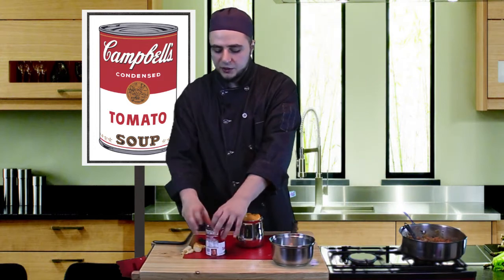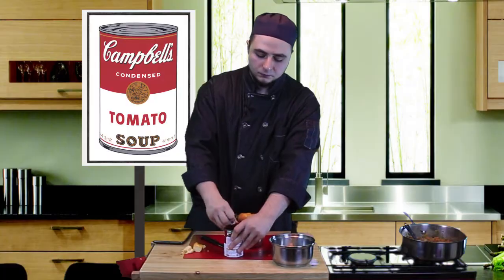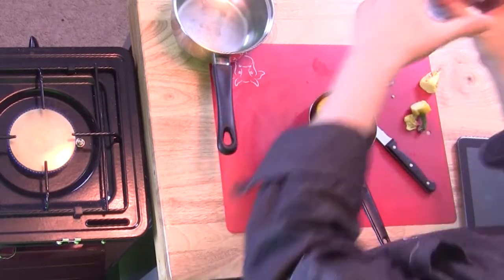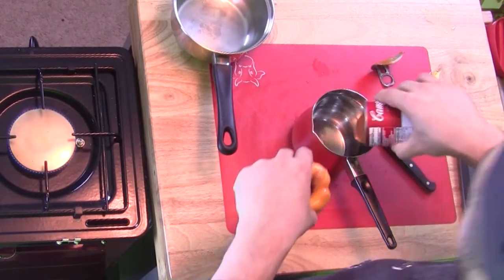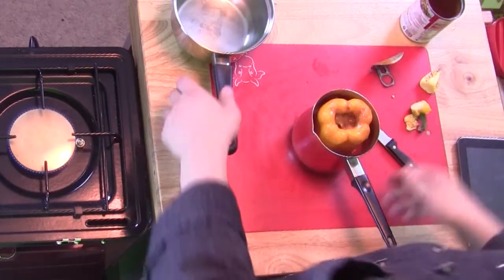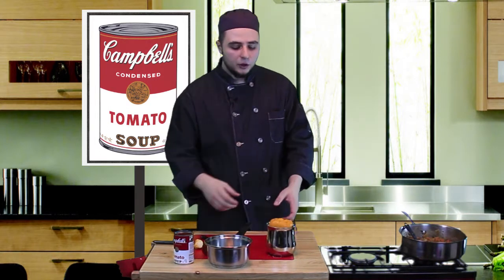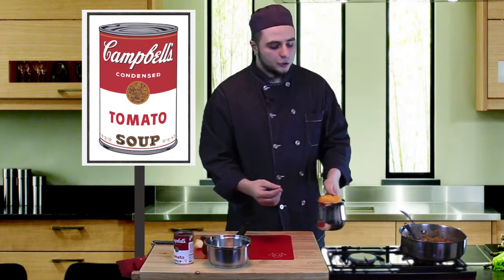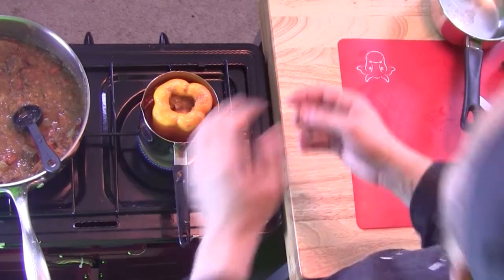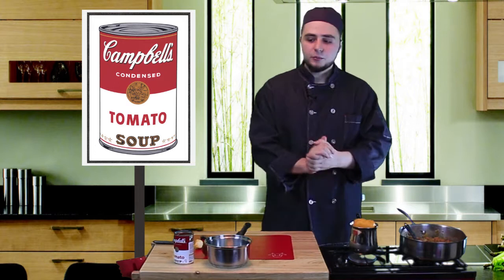And we'll go ahead and open the can of Campbell tomato soup, and this wonderful soup will go inside. And if you have some of our delicious broth that we made in the first episode, or some flavorful liquid, we'll go ahead and add it, and make sure you put it on low heat. You want to simmer this and cook it maybe for 15 minutes until the bell pepper has sweated and become soft to eat, and then we'll remove it and plate it.